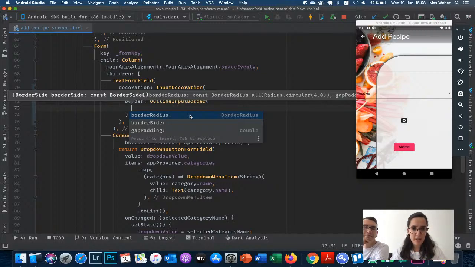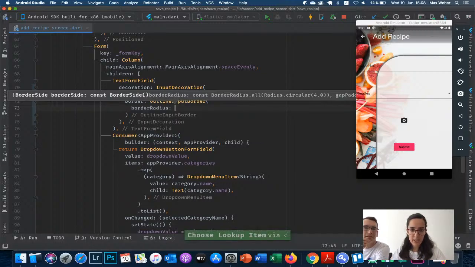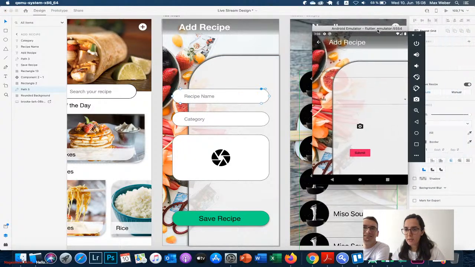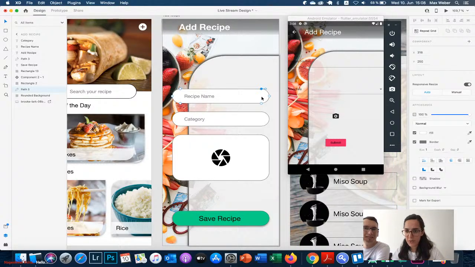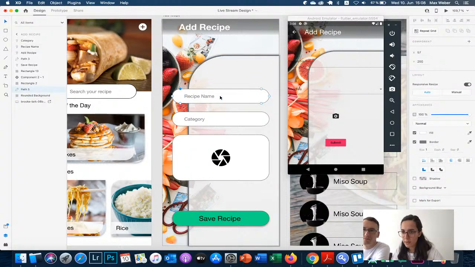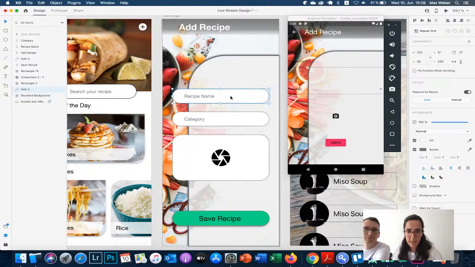We have here a border side and border radius. So for that, I will go back to our design. Hey everyone, nice to see you around. Oh, this is the problem. I couldn't see the radius. Radius here. Okay. How is it? I think you are too deep. Yeah, you have to. Here we go. Or no? Yeah. So like that.